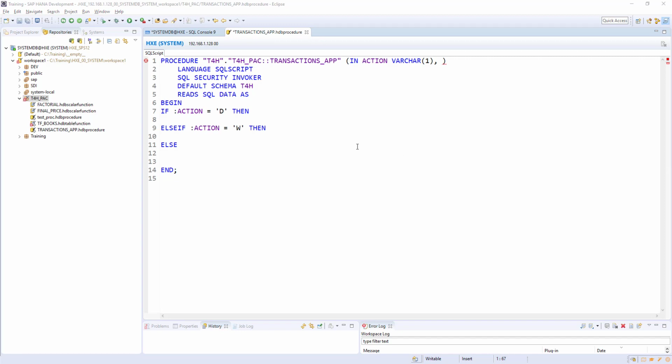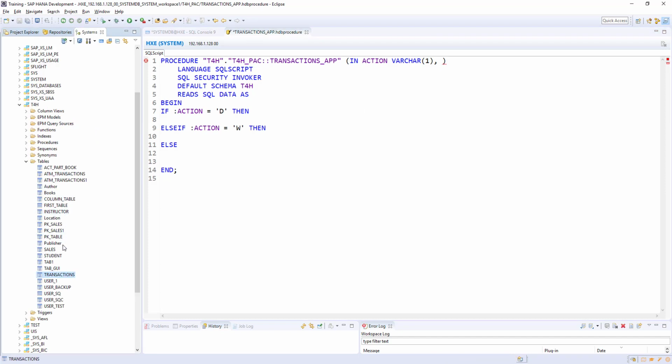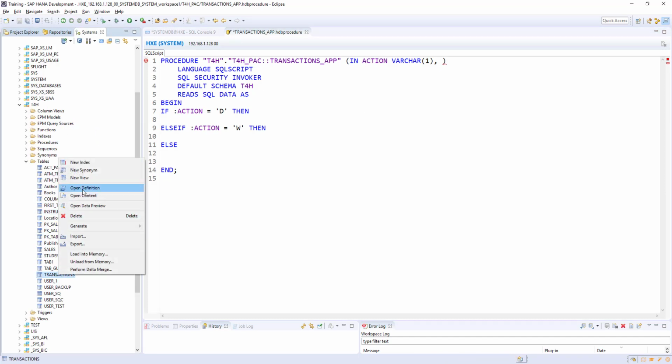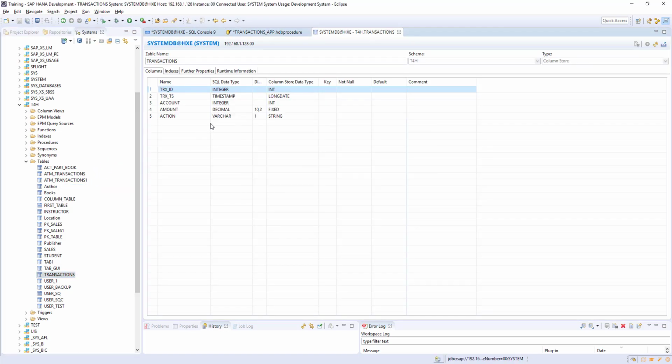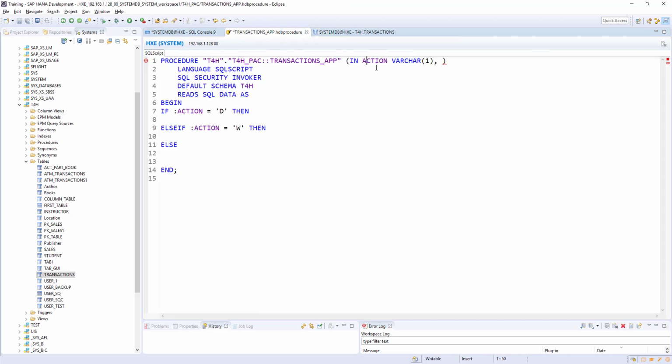To insert a record into the table, we need action. So let's see the table definition. We need transaction ID. Transaction ID we can generate automatically, timestamp also we can generate automatically, but account, amount, action, these 3 we need as an input parameter.